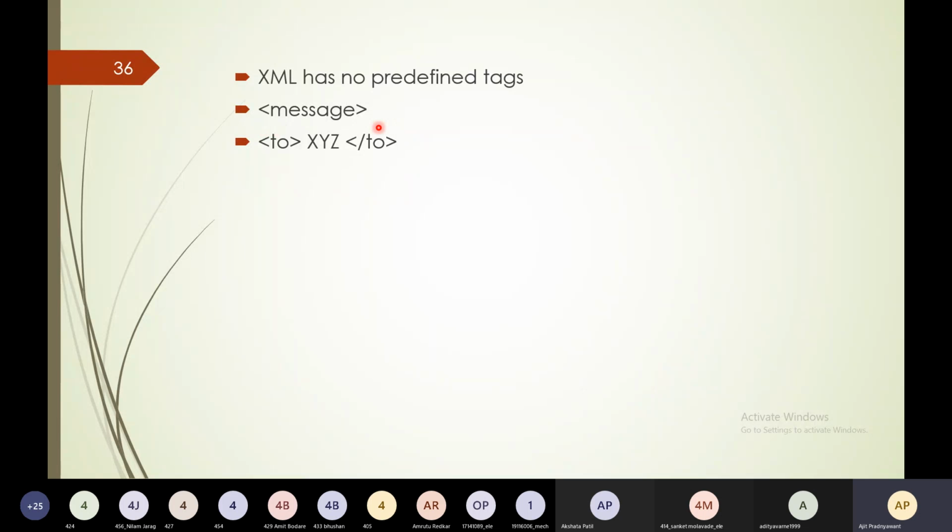This is an example: message, and /message. This is the start of the tag, whereas this /message means it is the end of the tag, and the tag is kept inside the less than and greater than symbols. This is from BBC. This from is the start of the tag, whereas this /from is the end of the tag, and the tag name is from.